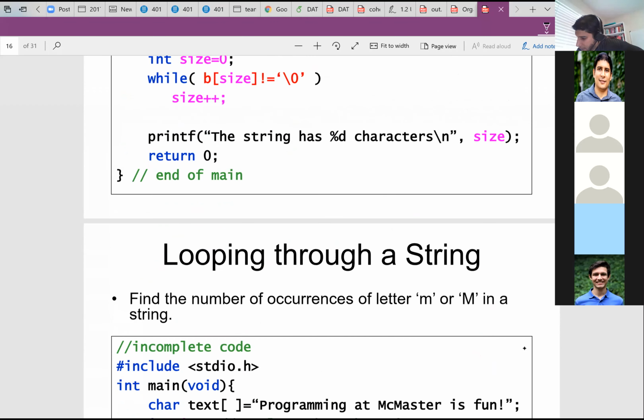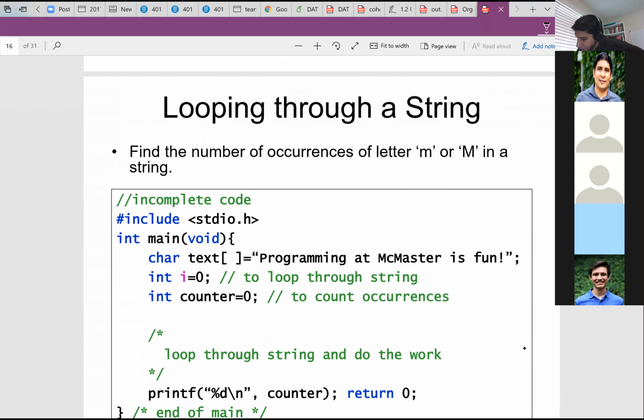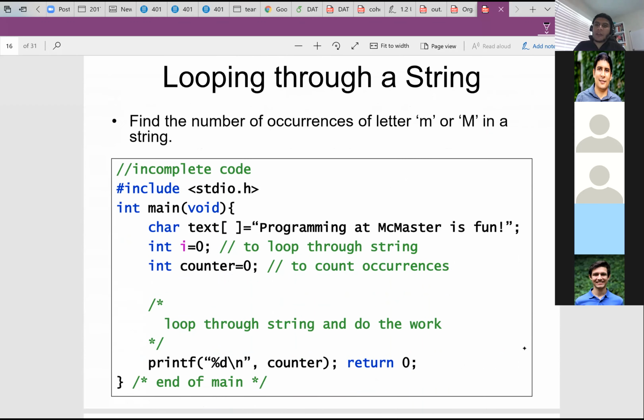Okay, we have done the size. Find the number of occurrences. One additional thing, what if I want now to not just count the array elements or the string number of characters, I want to find specific occurrences there. So look for M or I or any character. So what you can do is now you complicate your example a little bit.